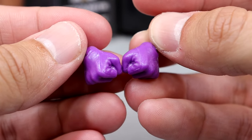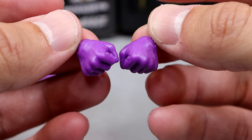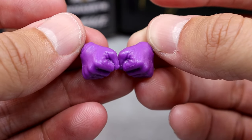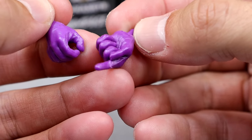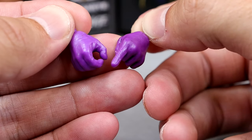And then we have seen this hand mold before. It's the gloved hands here, but they're molded in that light purple color, even though they're more of a dark, desaturated purple. But I don't hate these hands. And then last but not least, we get one gripping or mic-holding hand, and you do get a pointer finger on this hand, which I like a lot. You can point at people and, you guessed it, tell them to shut the hell up.